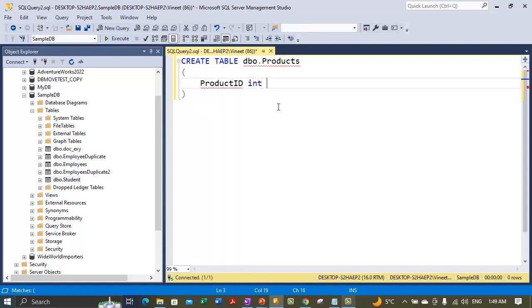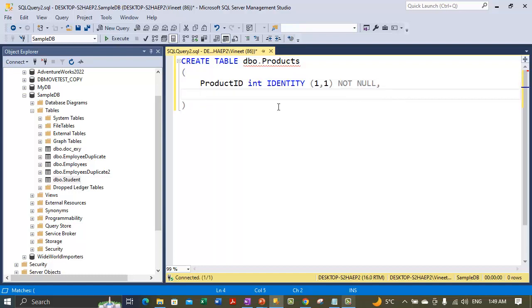It's of integer type, and it will be an identity column. The values in a column marked as identity are automatically populated. So we are taking the seed value as 1 and the increment value as 1. It will start at 1 and increment by 1 for each row.